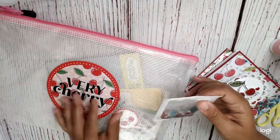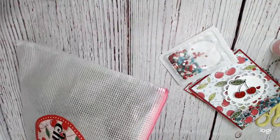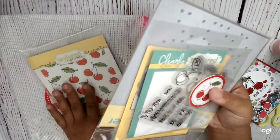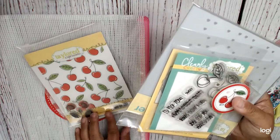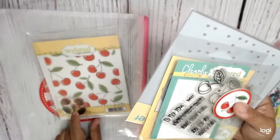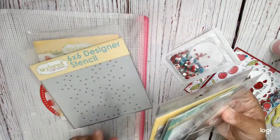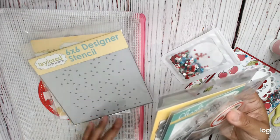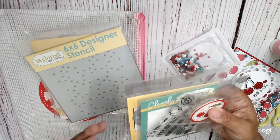So this is the kit, and I've done a whole kit. In my previous video I shared the projects that were not shakers, but all of these were a kit. However, they are sold separately — I did check on the Tailored Expressions site. It's called Berry Cherry, and you get the large background stamp as well as the clear stamp to stamp your cherries any color you want. And then here is a stencil that matches, so you can lay this right over that stamped background stamp and you won't cover up the cherries at all, but you can also use it by itself, which I did in a couple of ways.